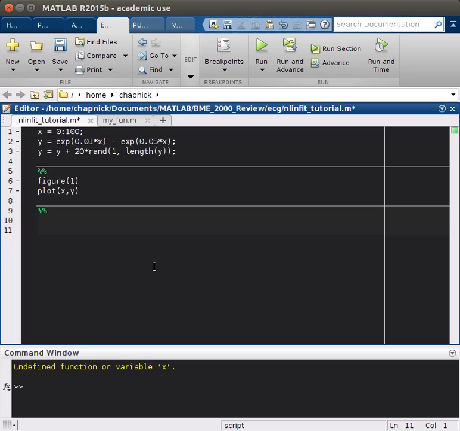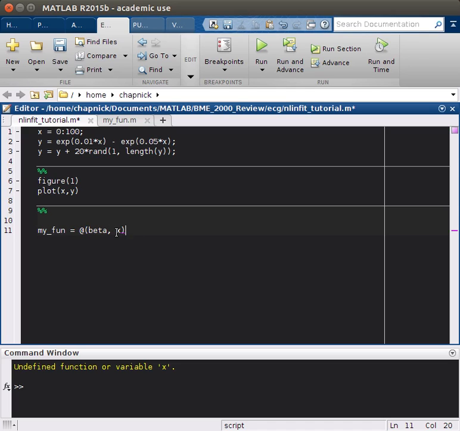I'm going to show you two ways to write the function, and the first way is going to be internally. So my fun equals, and then next comes this little @ symbol, which basically tells Matlab that this function is going to be a function of beta and x in this case.